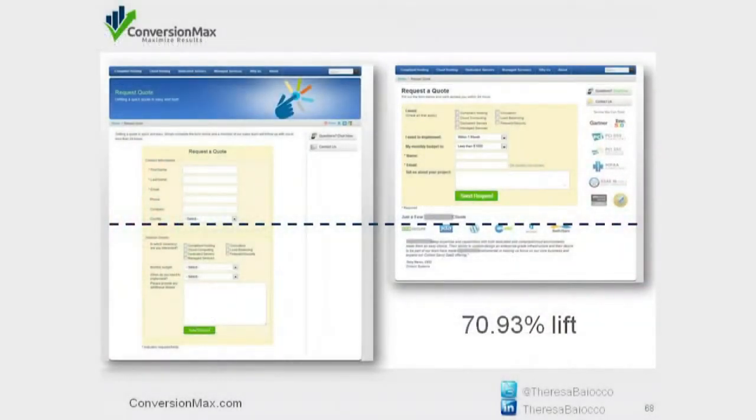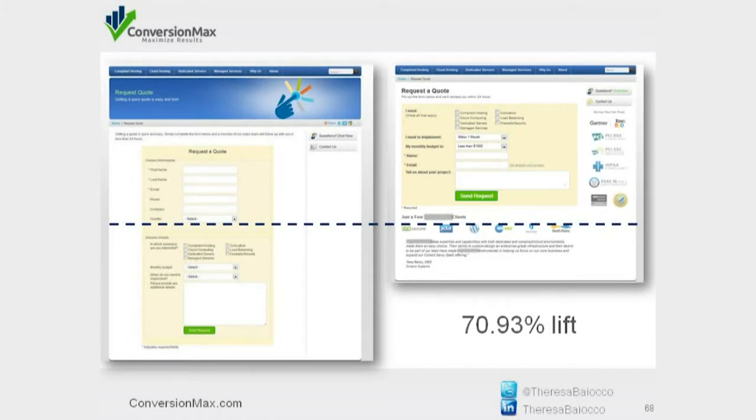Furthermore, a heat map showed that a lot of attention was getting wasted on that blue banner up on the top. So people weren't even really noticing that form was there, because the eye was drawn to all the elements up in the blue area. There were no trust symbols and really no credibility for people who want to know a little bit about the company or just feel some trust in giving their contact information. So our hypothesis then was, let's get rid of the distraction on the top, so people notice immediately that there is a form and they see that it's a short form without having to scroll down the page.